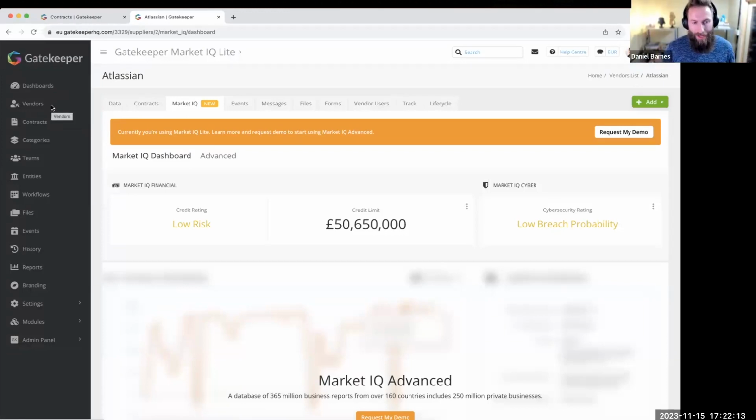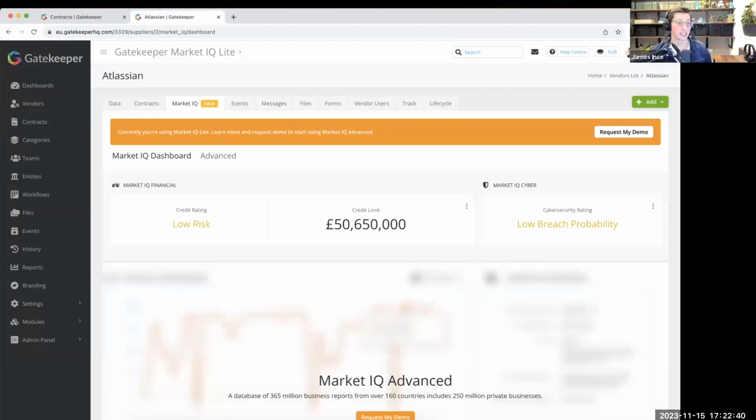So this is, I mean, it's good, right? For a free use part of it, I'm absolutely on board. I think it's incredible just to be able to get that top level data, understand, oh, is this low risk, or more importantly, on the cyber side, what is the breach probability? That's something that I used to have countless conversations with my infosec team around, my GC. It's the kind of thing that kept us up at night. So just getting that information like this, really cool.